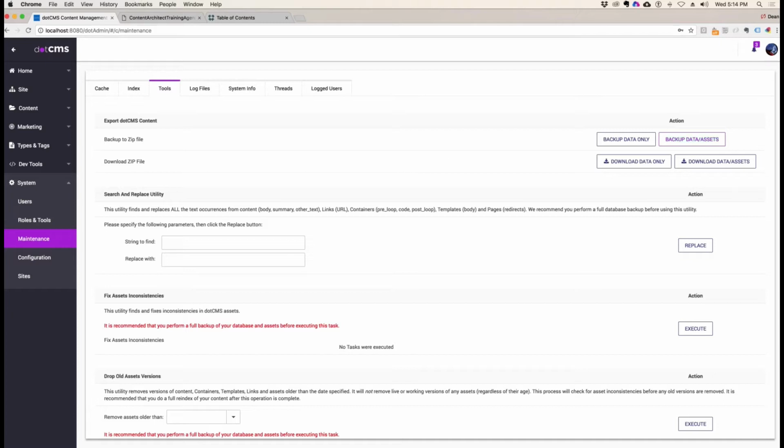So what I might do is right here from the UI, you don't even have to ask a server admin for access. You would not hit either of the first two. You'd hit download data if you just wanted an assets dump or a DB dump. But this is the one that I would actually hit if I didn't have access to my server. Otherwise, I'd just go to my server and grab it. I wouldn't rely on even the .cms tooling to grab that for me. But if I didn't have server access, which to me is more immediate, then I would click download data and assets, and that's going to zip up and download your DB dump and your assets directory.